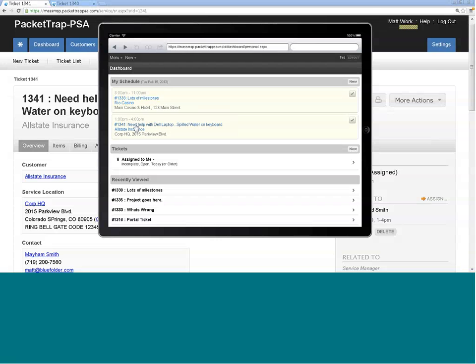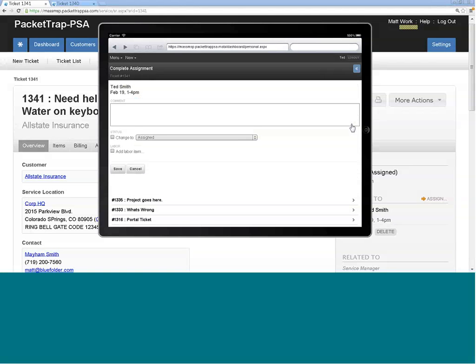So Ted sees quickly that he's got 2 appointments for today. This is the one we just scheduled from 1 to 4, the broken laptop. You can also see 8 assignments out there that are incomplete for today or older. So what does that tell him? Ted, you fell behind on 6 assignments. Maybe they were from last Friday, maybe they're from yesterday. Whatever the case may be, you've got to get in there and complete the assignments. All right, so if Ted just went out and did labor on this, he could just click here to complete his assignment, add his labor, and move on.